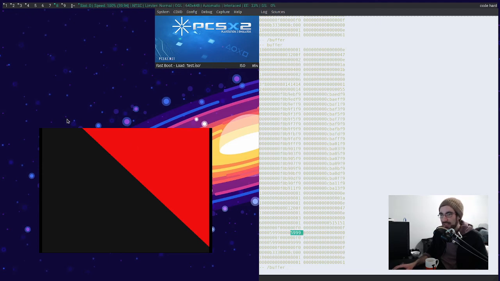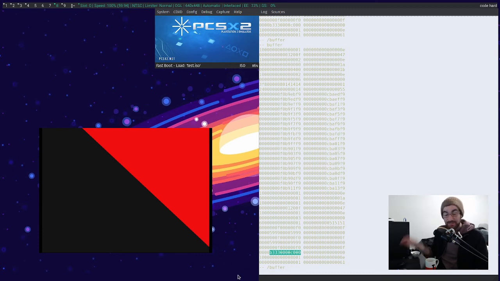599. So this should be somewhere over here, right? And that looks like what it is. Our first vertex is over here, somewhere out in space. Our next vertex is over here. So the Y is still off the screen, but the X is very much on the screen. Perhaps even past the screen. And then our last point is much, much bigger. It's down here. The Y is much bigger, and the X is bigger again. So it's like down here.